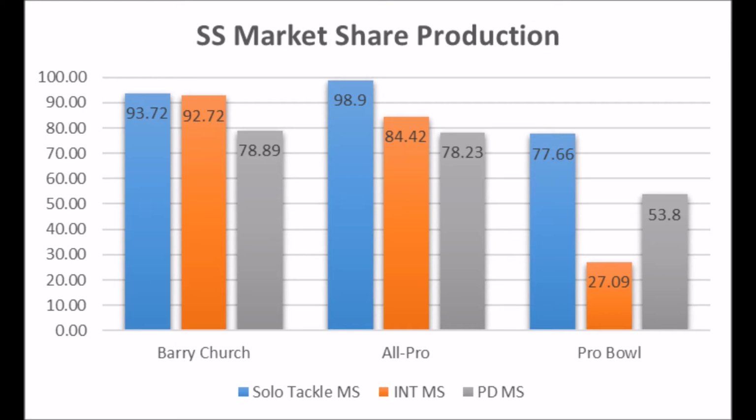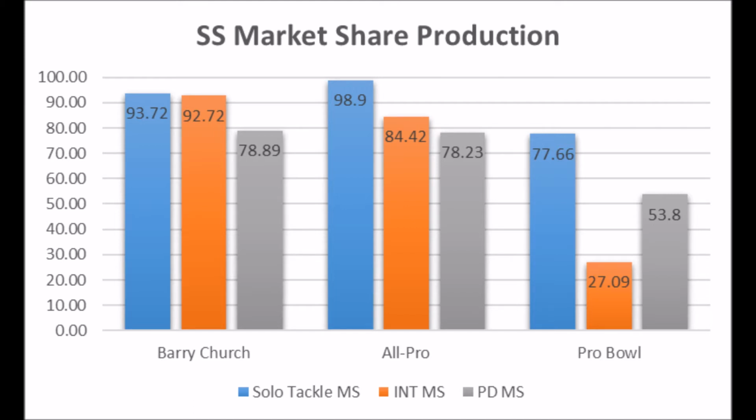Very high solo tackle market share, very high interception market share, the bare minimum pass deflection market share that you want from a strong safety type, but he just doesn't quite have that elite, top cream of the crop type of solo tackle market share, which isn't an issue. It's just that he's a little bit off when it comes to that data point.